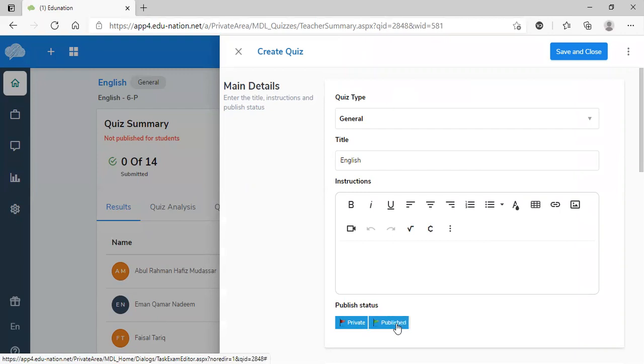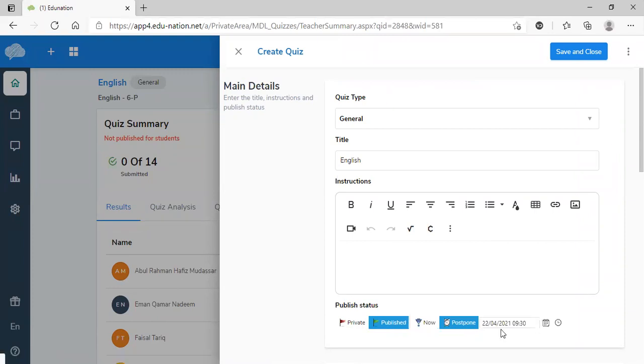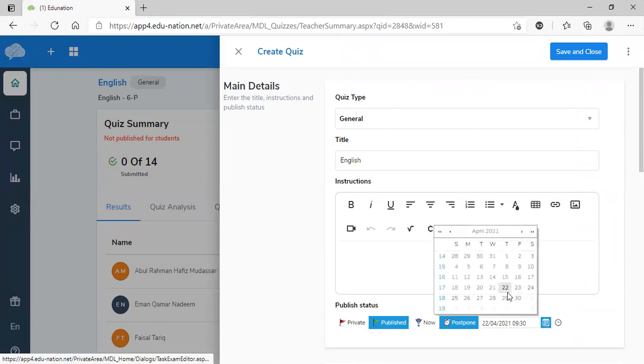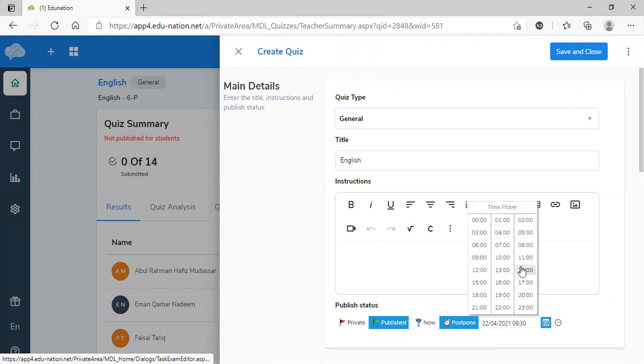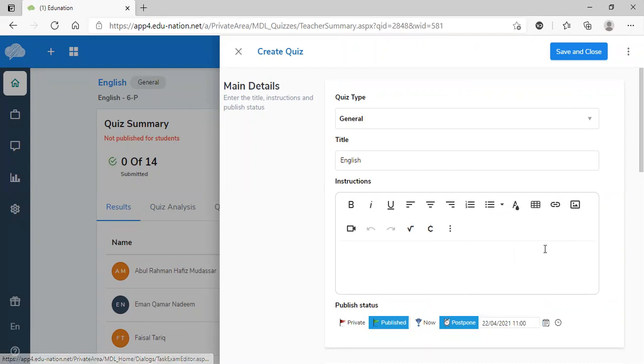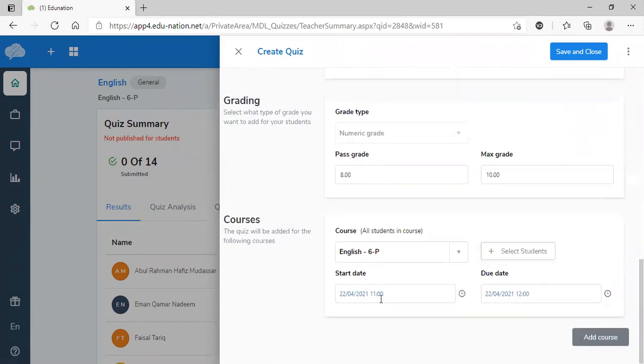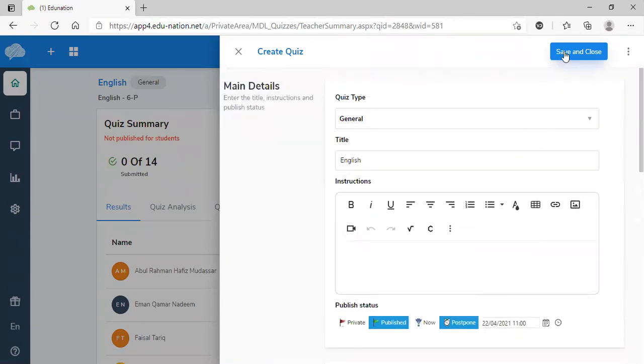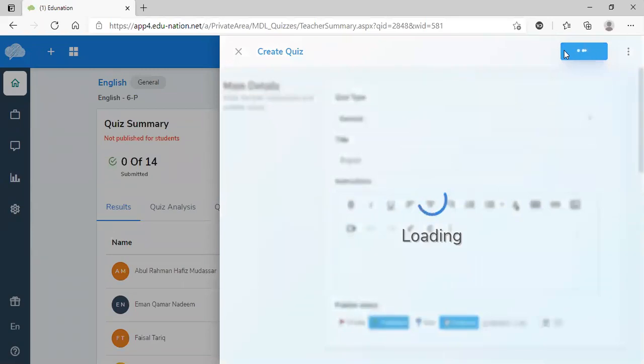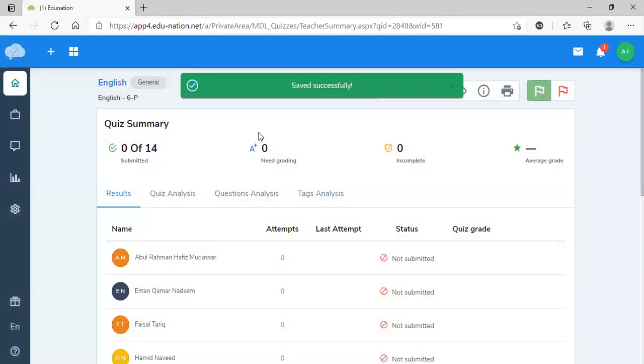But when I want to publish, here should click. If you don't click here, it means all your data is going to waste. But it says want to publish now, but I said no, postpone it. This date, the date is today, and the time is that which I already selected, 11 o'clock. 11 o'clock publish this one, and then I will check my time. Here is 11 o'clock, here is 12 o'clock. That's right. So I save all this data, and if I need some changing, if I want to change this one, so this is successfully saved.